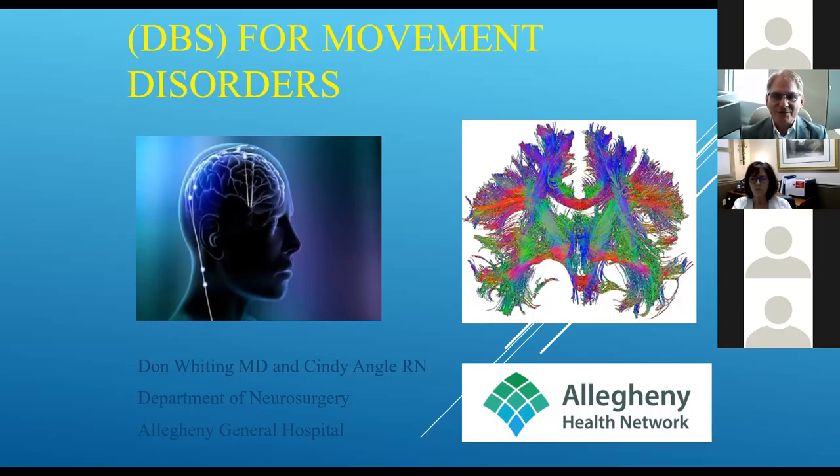What happens in the brain with Parkinson's and many neurologic disorders is a loss of synchronization of the brain's circuits. There are six major sets of circuits — electrical connections — in the brain. Think of them like train routes where a train goes from Pittsburgh to Harrisburg to Morgantown and back. Each of those sites are relay centers where you can connect with something else. Those relay centers connect with other circuits and balance things out. Whenever one circuit runs faster than another — like a train off its cycle — you keep missing connections.